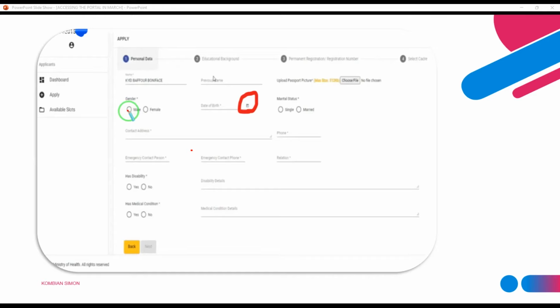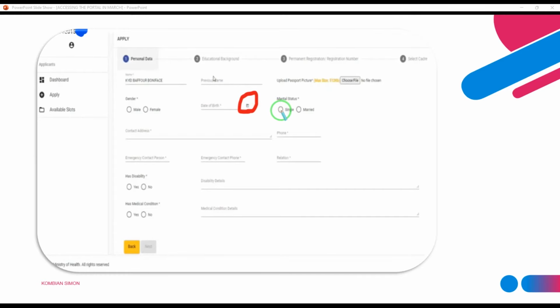You click on it, you select, and then the date of birth is very important. Now you see, I've circled this thing. You have to click on this particular calendar logo before it will open. If you don't click on that calendar logo, it won't open for you to put in your date of birth. Here you can't type it in. You go and then you select. How do you select? You click on the calendar logo, it will open up. We'll move to the next page and then you see it.